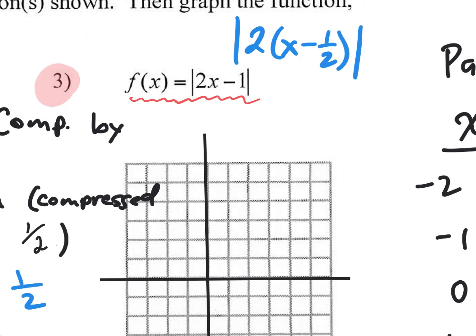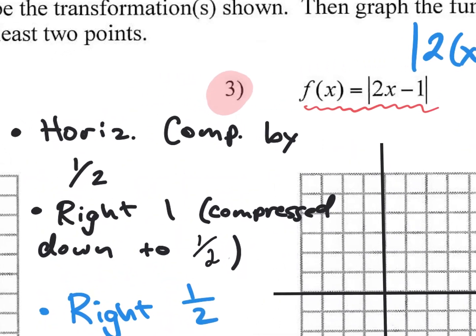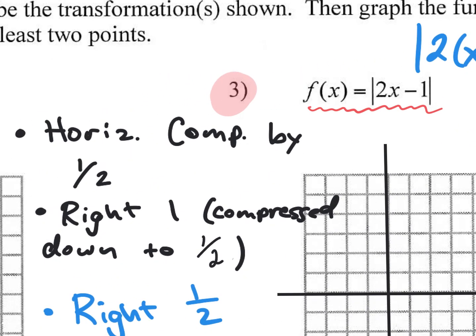And when we talked about transformations in our notes, we talked about how we always want to apply them in the order of operation. So if we were to do that, there's really two different ways that we can approach it. Basically, anything in black you see would be if we were to just treat 2x minus 1 as the argument through the order of operations, the 2 here would have to be dealt with first. That would create our horizontal compression by 1/2. And then this rightward shift by 1 would also need to be accounted for.